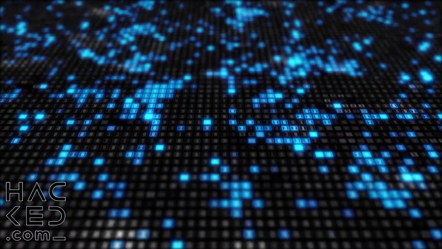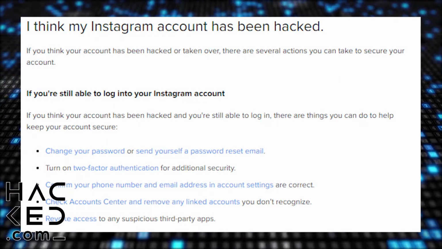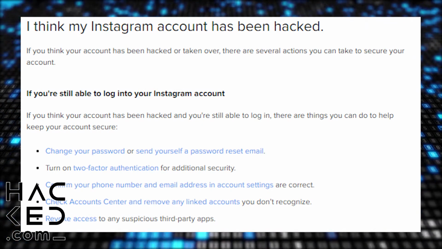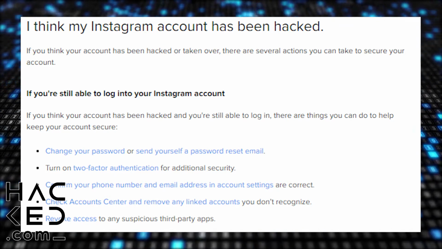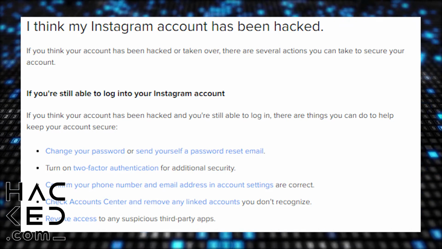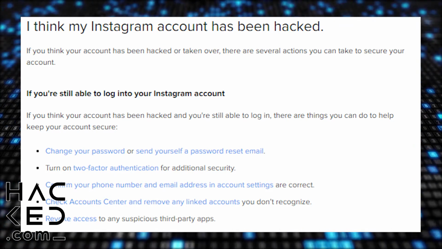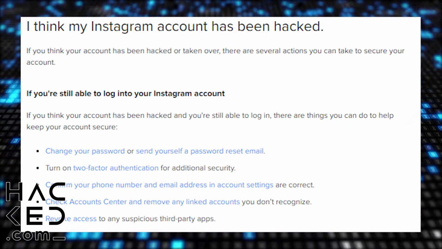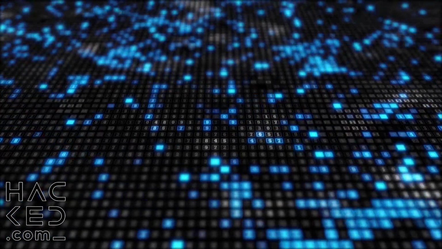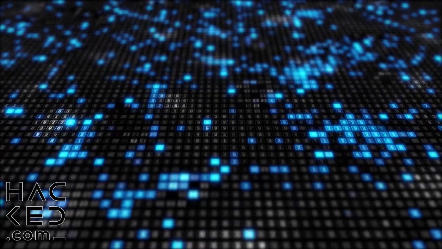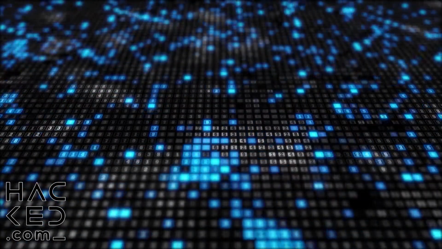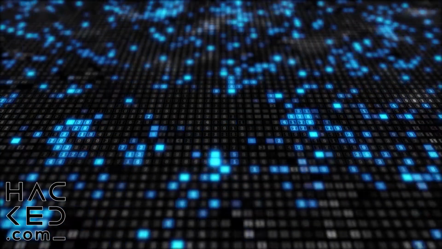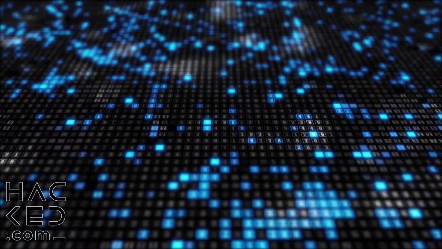It's important to take action as soon as you have any suspicions that your account is under threat. Even if you aren't convinced that the threat is real, you're better off taking action to secure yourself. If you're wrong and don't act, then you could lose your social media account forever. If the hacker hasn't had time to change your password yet, you should still be able to make changes to your account. The first thing you should do is change your password, as the hacker probably knows your original one.